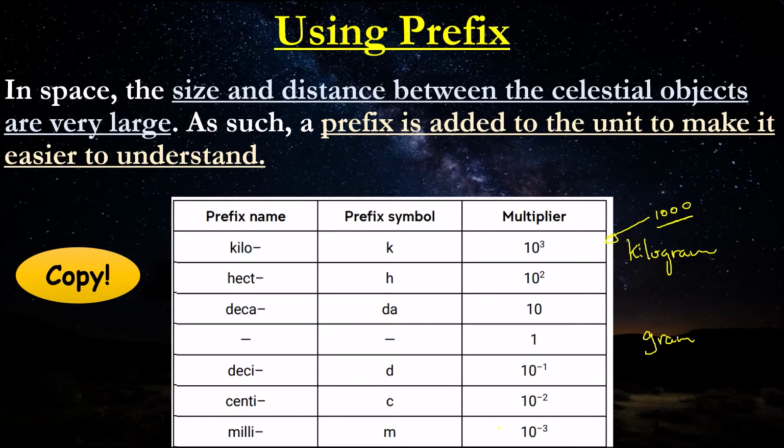If we look at the reverse component, we have the decimal, we have the millimeter, so milli. If we had milligrams, that would be 1,000 times smaller. If we went to the milligrams, we are going 1,000 times smaller. So that's how we express how large or how much quantity we have of something. We can use prefixes.